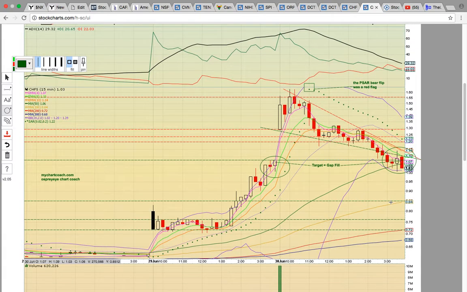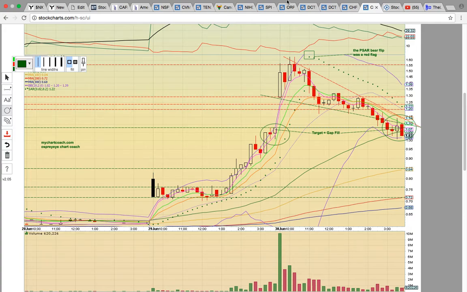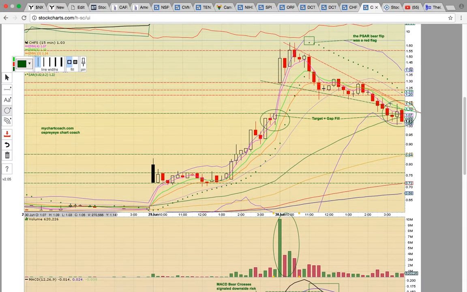Okay, and then if you take a look here at the 15-minute chart, you will see it had the big run on Thursday, and then all the action was at the open on Friday. Notice the big volume bar at the open. All the volume was at the open, and then it faded all the way into the close. It formed this falling wedge, and then it broke down below descending support. It hit the gap down here and filled the gap, so the gap was filled from between Thursday and Friday, and then it ended up closing below the 50 simple moving average, the green line.